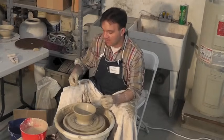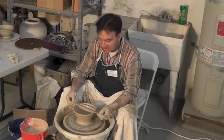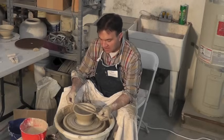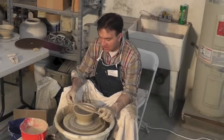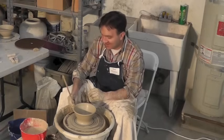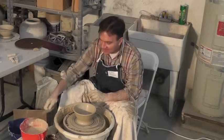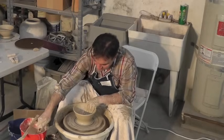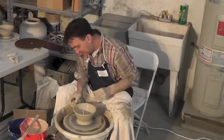All right, I've already forgotten where I'm going. Okay. So this is 8 3/4 by 3.5. All right, so 8 3/4 is out here. I am a ways off from that. That's exciting. By 3.5. So I have the right height. I just need more clay pulled up. So I'm going back down for a big pull.